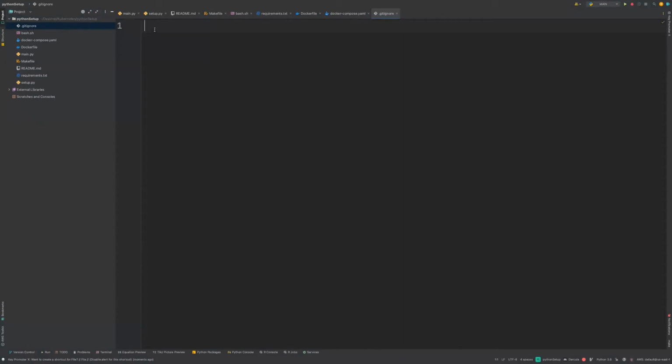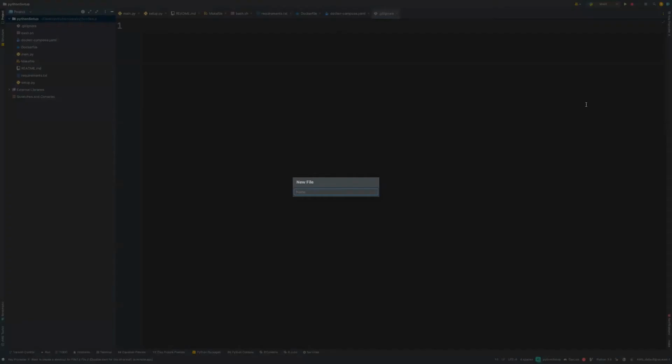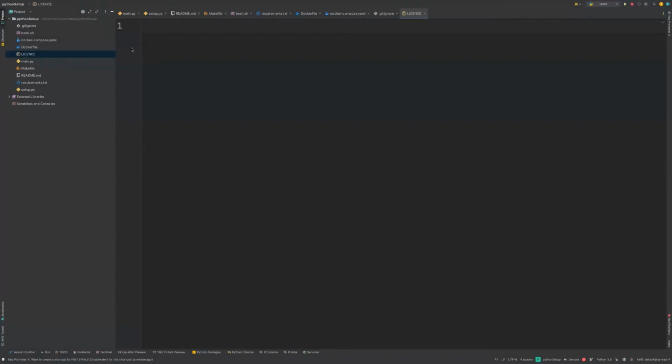So you put all the commands inside this file. The next thing we are looking at is the LICENSE with all caps. So you put all your license information in this file.